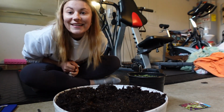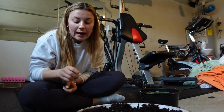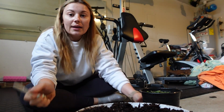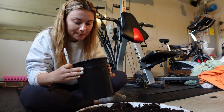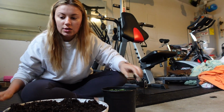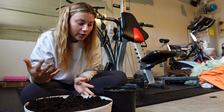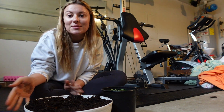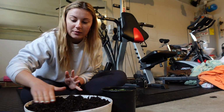Alrighty, I am in the garage right now. It started raining and I want to get these Snapdragons transplanted, some of them, into this bigger container so they can start growing quicker. Because Snapdragons, I guess, I have never grown these. I've never grown multiple of these things I'm starting from seed, like all the stuff basically. Never grown any of it from seed before.